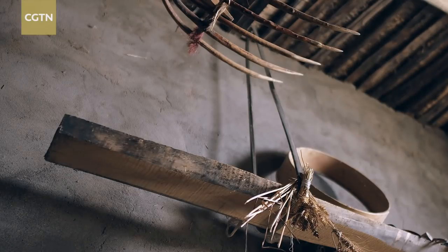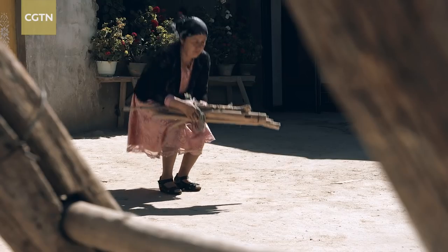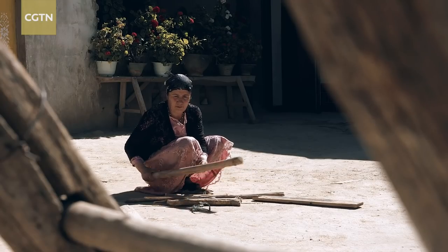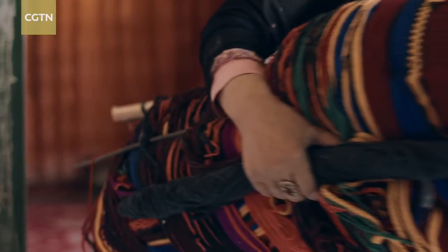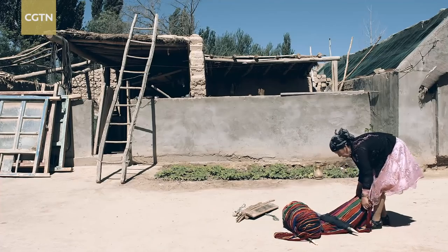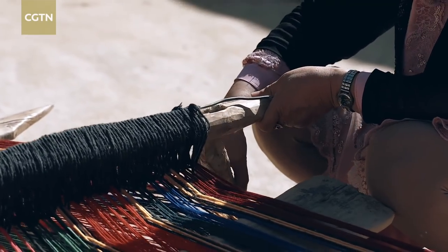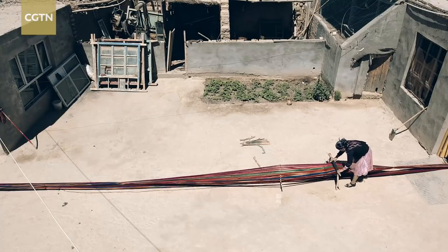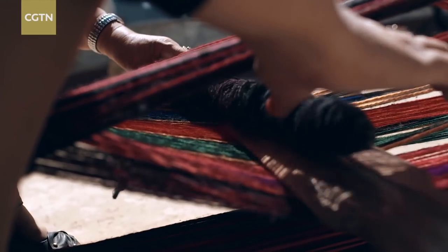Everything has been prepared. It's time to weave the palazzi. This pile of wood in Paradamu's hand is all that is needed to make a palazzi weaving loom. Unlike other looms, it does not use a fixed stand and is made up only of a few pieces of wood. The components can be stored away when the loom isn't needed. The warp is fixed at both ends, while the weft is woven across the warp with this shuttle.